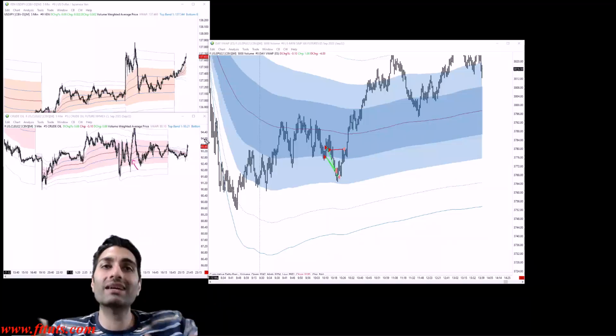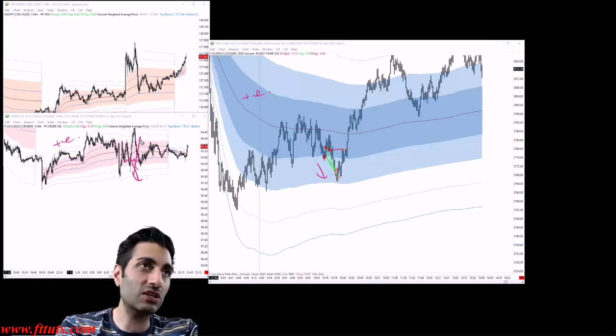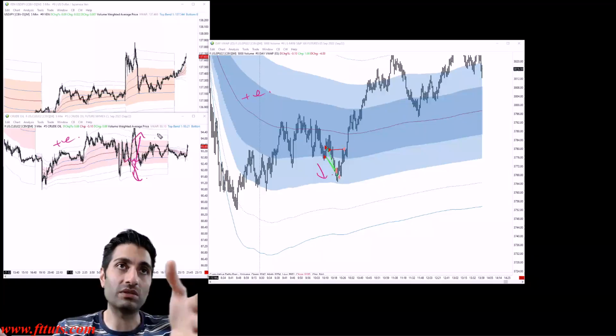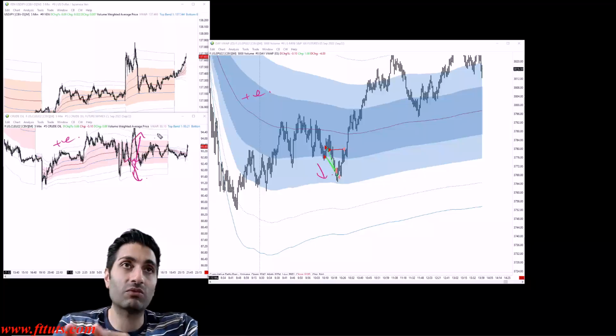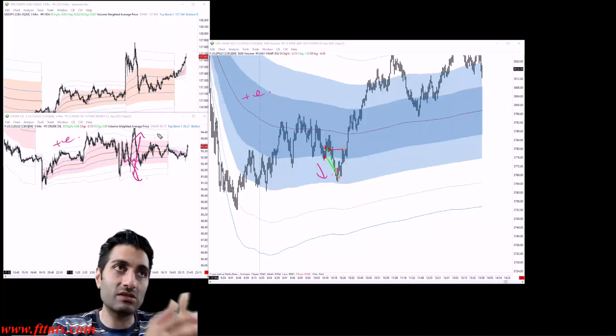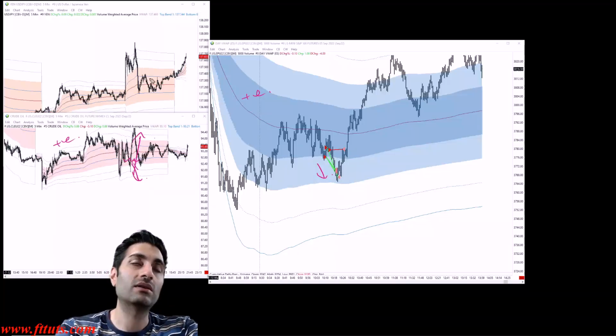You know, what would you like to happen? If this is a positive correlation with this, you really need this to sell off if this is going to sell off. It's okay if it just hangs around a little bit, but if it suddenly starts doing the opposite, you can at least start questioning. Maybe I should be a bit tighter with my risk management. Is there support? Is the supportive factor of correlation still there? Well, no, it isn't. Okay, so that's something obviously you want to keep in mind.